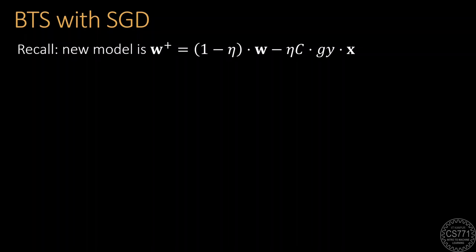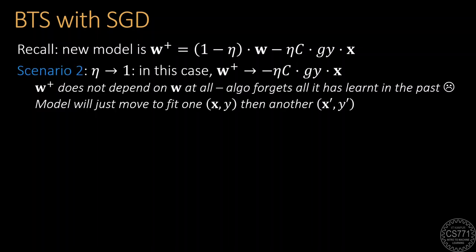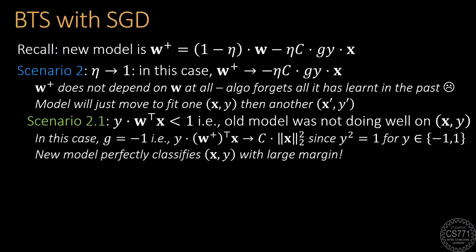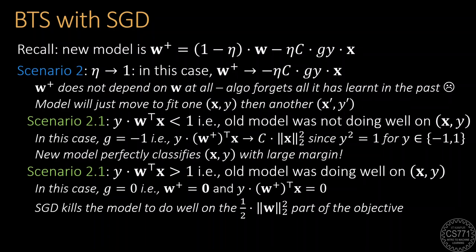Now, let us look at the other extreme when eta is set to a value very close to 1, its largest value. We see that the new model in this case is completely dictated by the data point chosen in that iteration. The new model has no relation whatsoever with the previous model. This is bad news since this means that the model will never learn how to do well on the entire training set as a whole. As we will see below, SGD with this large step size will constantly forget everything it has learnt in the past and just focus on doing well on the currently chosen point. Note that if the old model was doing poorly on the chosen data point, the new model will rush to readjust itself to perfectly classify the data point. However, if the old model was already doing well on the chosen data point, then the algorithm will set the new model to zero in an effort to improve the performance on the half norm w-square part of the objective. This shows how using a large step size can lead to chaotic results.